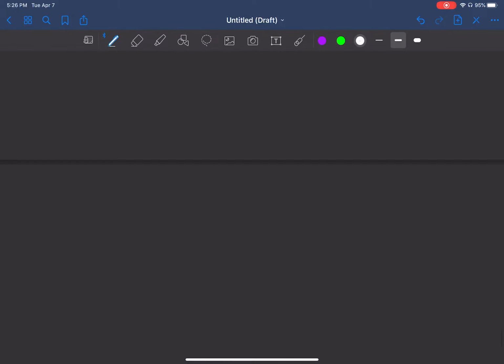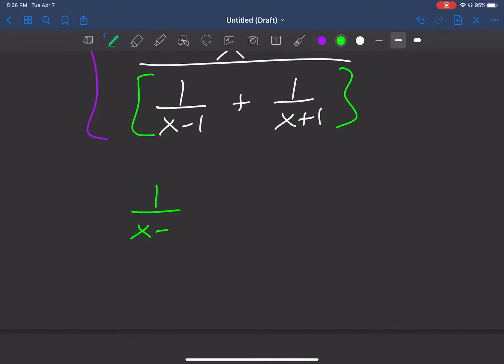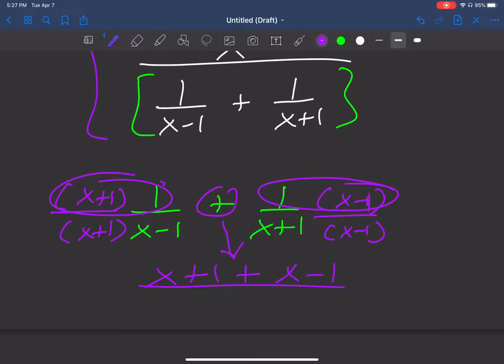So what I'll be doing here, I'll be doing in green. Of course, I'm going to do 1 over x minus 1, 1 over x plus 1. I want to simplify this. So I'll multiply this by x minus 1 on the top and on the bottom. And now on the right-hand side, I'm just going to multiply x plus 1, right? So let's see. We'll do this math here. This is going to be x plus 1 plus, this is where this plus comes down. We'll do this math. This will be x minus 1, and then over x plus 1, x minus 1, right?